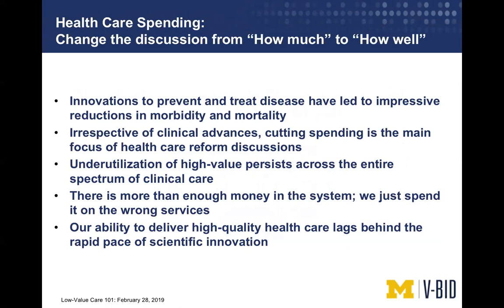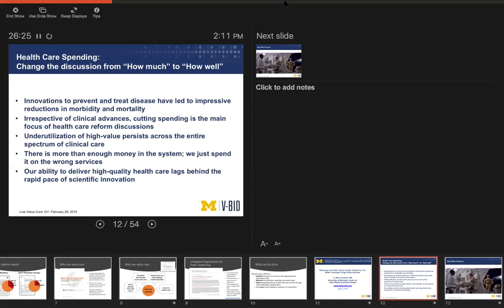So the goal of value-based insurance design, and why I like to speak on headroom before we get to the amazing opportunities to identify, measure, reduce, and report low-value care, is to remind us that we are in the healthcare business not to save money, but to improve health of individuals and populations. And even though in my 25 years as a practicing primary care internist, it's been remarkable what we can do to improve the health of individuals and populations, it seems to me that almost all the discussion regarding healthcare transformation revolves around healthcare spending and reducing healthcare spending.